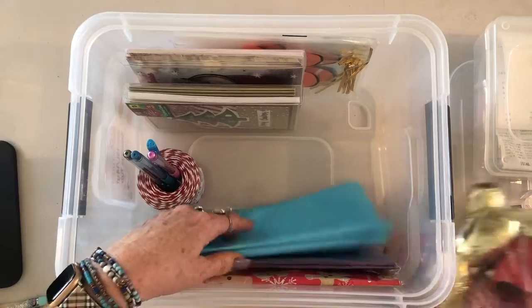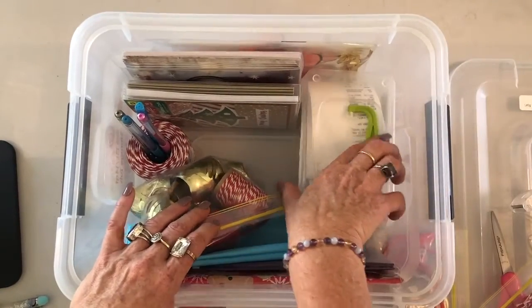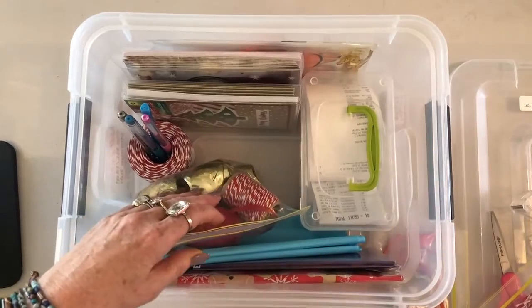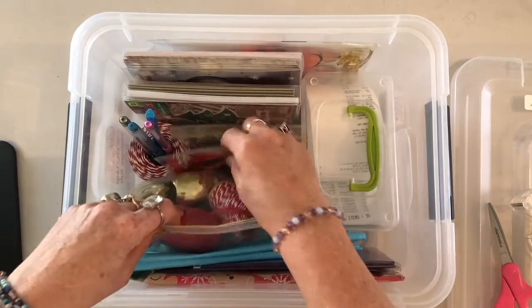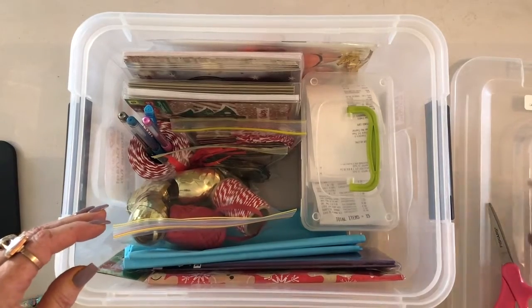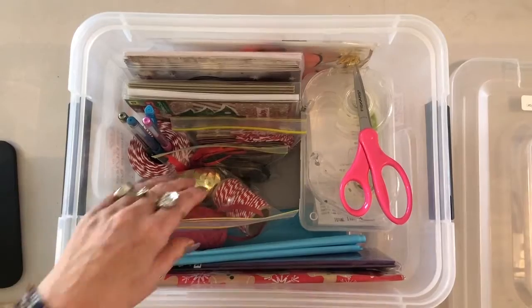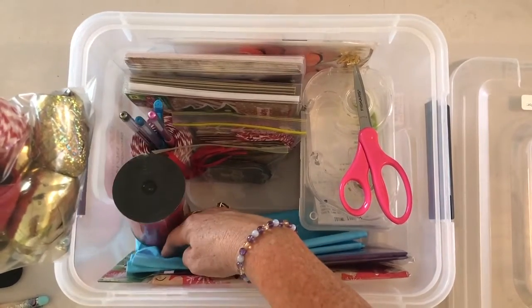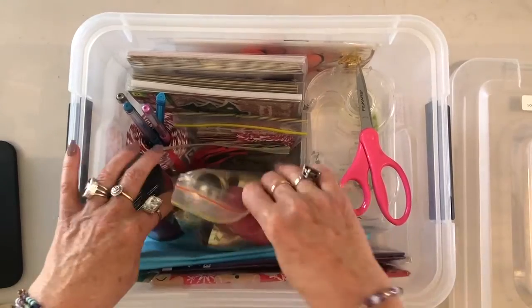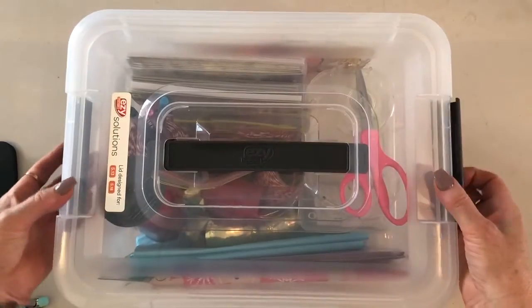So this is all you need. You don't really need a lot of stuff. And this tub's great because it has the lid to it. You can carry it around with you to whatever room you choose to work in. If you don't have a table like I do, that's fine. You can use your kitchen bench. Anywhere that you've got room to use those big rolls of paper, which is what I tend to use. I find you just get a lot more out of it. And if you've got kids, they tend to have quite large boxes that you need to wrap. So that's my Christmas wrapping.